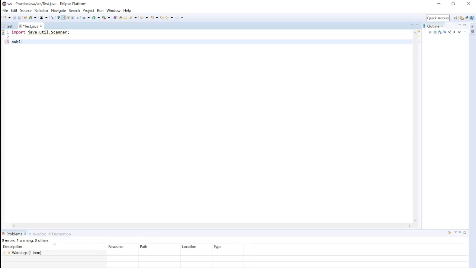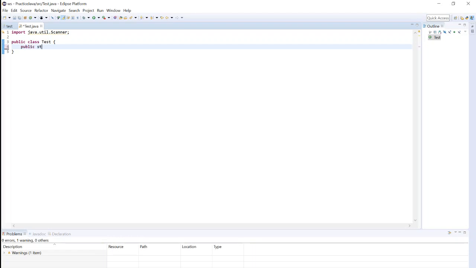And now we're going to want to set up our public class. And this is going to be whatever you named your program as. So for me, I named it Test. If you named yours Practice Problem, you just change the public class to PracticeProblem. Next, we're going to type in public static void main(String[] args), and then brace it like that.